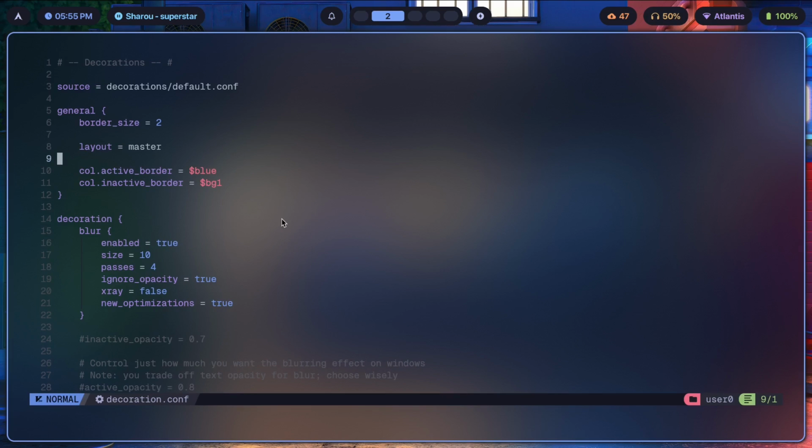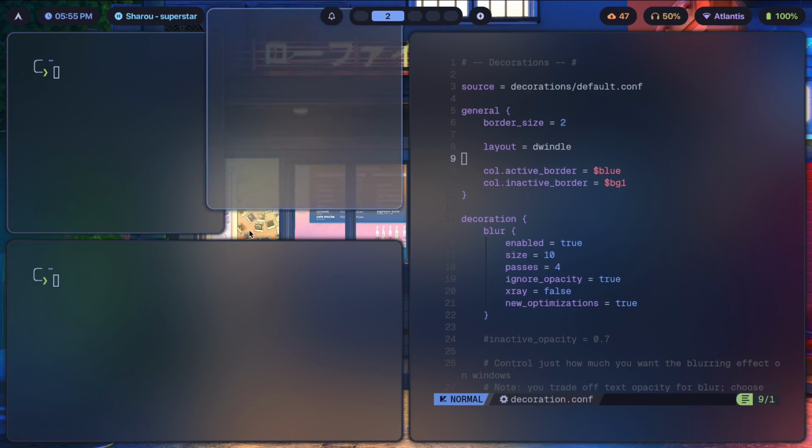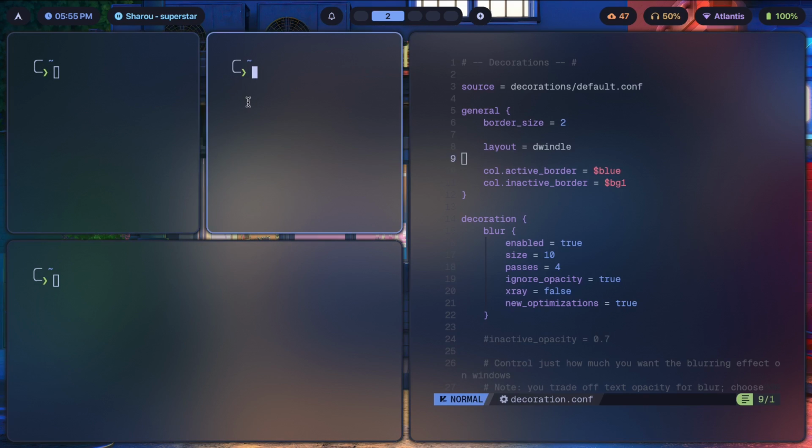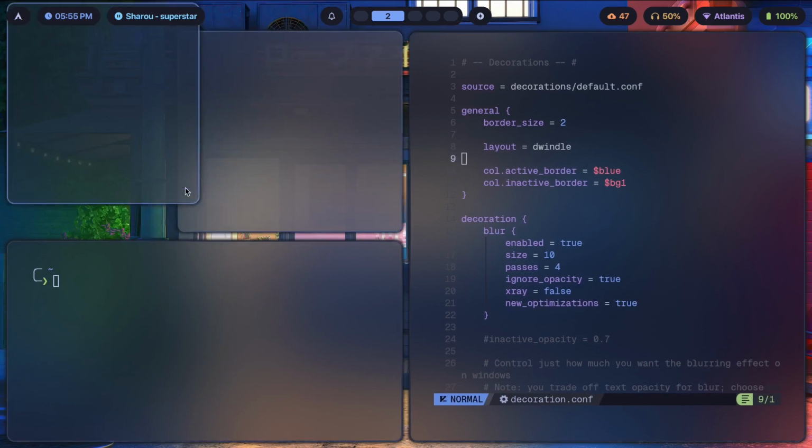Let's close all of this, and then let's go over here, change master to something like dwindle. Right, changes, and now whenever we open a new window, it's always going to open in that BSPWM-like fashion. Now, if we have the cursor on the left side of the screen, it's going to open on the left side.